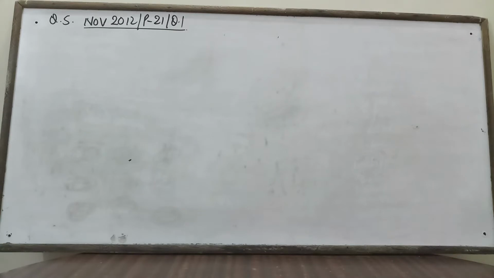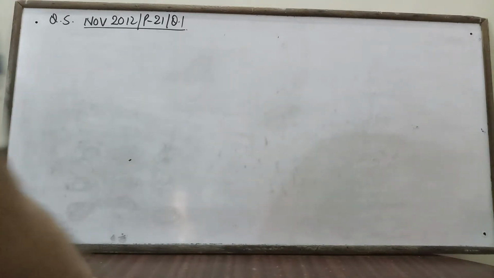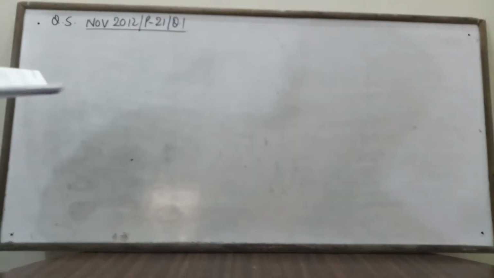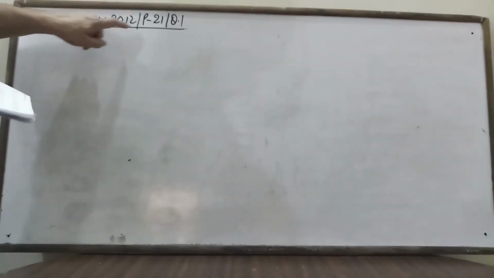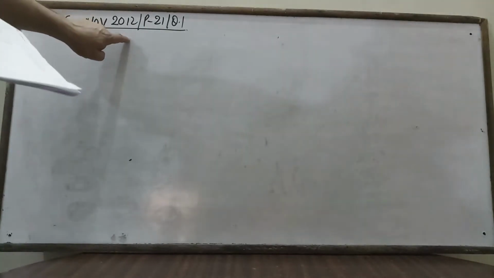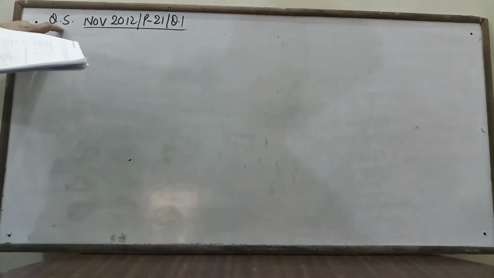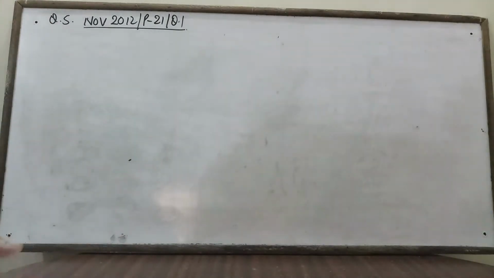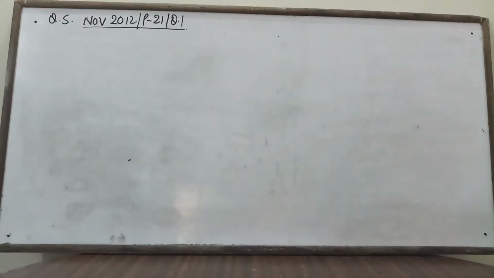Okay students, this is another past paper, November 2012, paper 21, question number 1. Another past paper for incomplete records or single entry, which is given in question number 5 in my worksheet. This is also a good past paper which I would like to explain to you as well, because one part of the marking scheme I was looking at is, I think, wrongly solved. So I thought I'd better explain it to you.